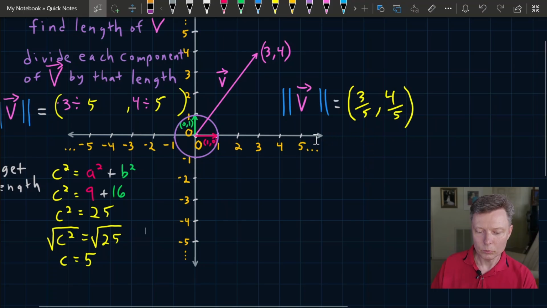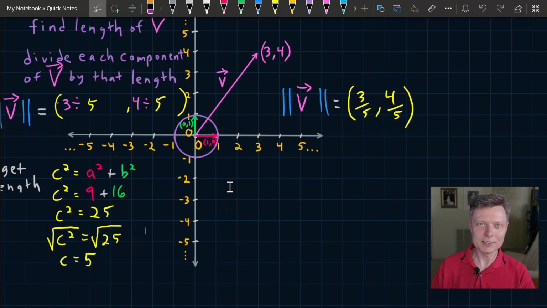Remember that we can't have anything longer than a length of 1. And so the maximum you can have in either component is 1, exactly. If the x component is 1, then the y component has to be 0. And if the y component is 1, then the x component has to be 0. So you can never have 1 and 1, because that would be longer than 1 when you drew that out.